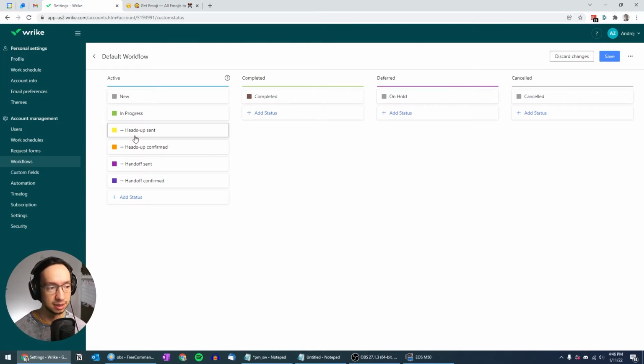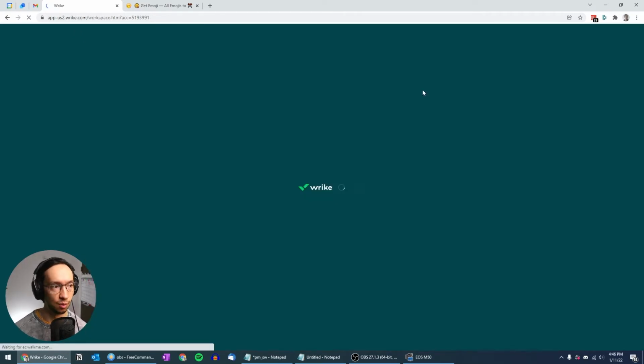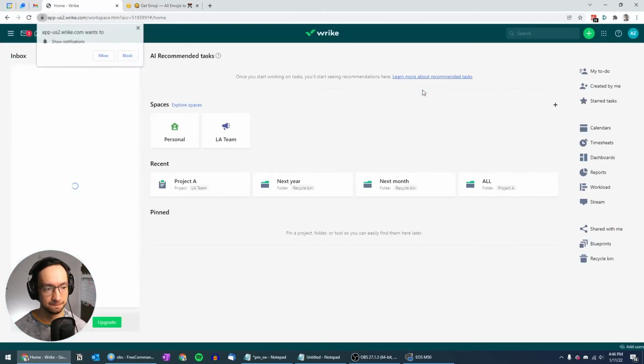by the way, how they appear in your dropdown once you select the statuses, but I think this actually worked because in progress is kind of like our top level status, and all of these are sub statuses which actually fit into in progress. So I think we have everything complete, so I can save it. Everything's done, and now if this works, I would go back to the workspace.